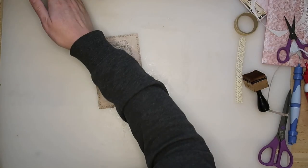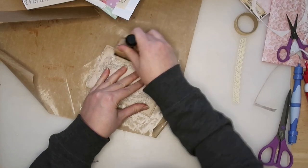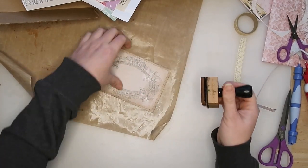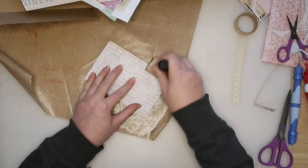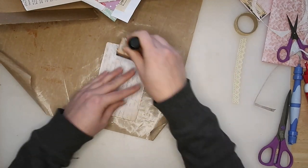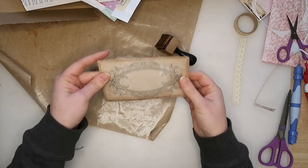I've lost my inking mat. No, I haven't. It's just here. It's always close by. And I'm quite impressed actually at some of the ones that I've managed to make so far. So I'm just going to try and put a kit together and see if it's worth adding to my shop, if it's something that people would like me to do. Somebody mentioned in the comments that they think I would be good at it, so I thought, right, let's give it a try. So thank you to that person.